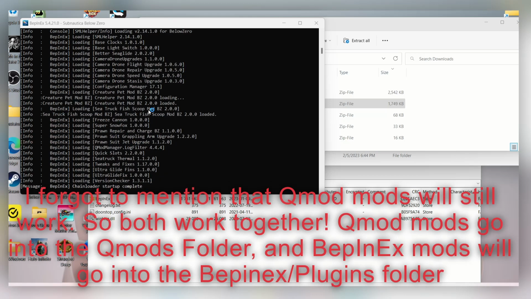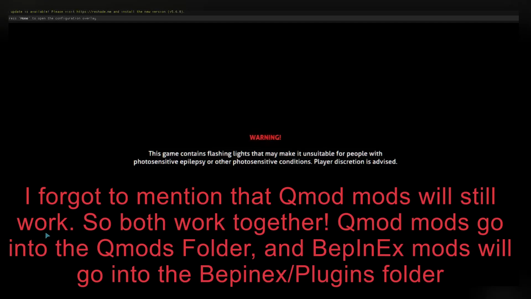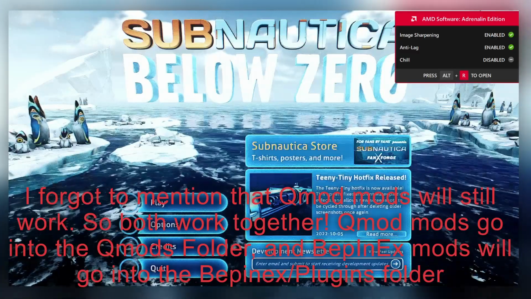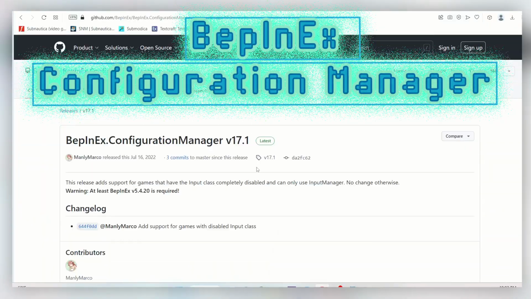Now this is something we haven't seen for Below Zero when opening it up modded. So you're going to see that, and that's going to let you know that it worked. But now that you have BepInEx updated, now you can run the newer mods that are going to be coming out that don't require QMods. Alright, so you already have BepInEx updated. Now there's one more thing you've got to do.